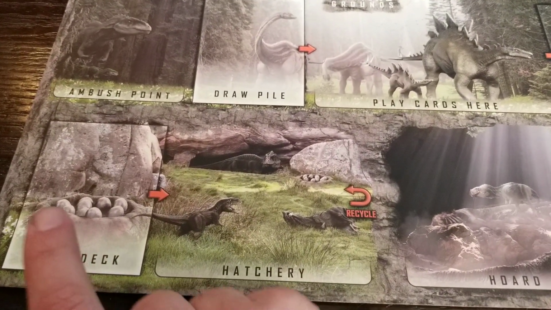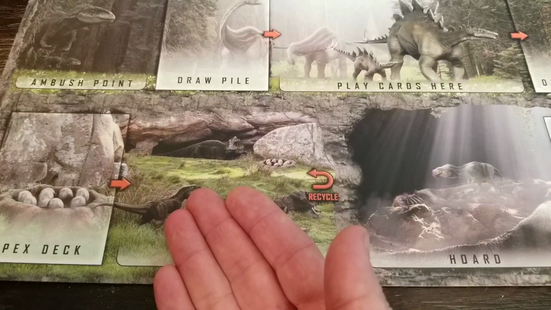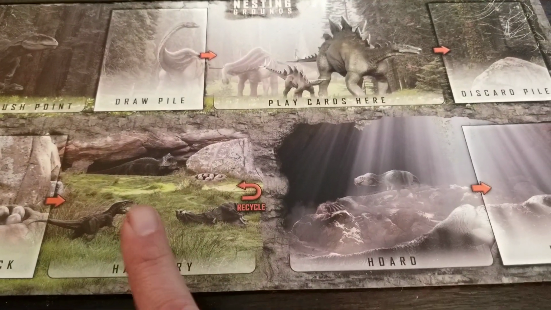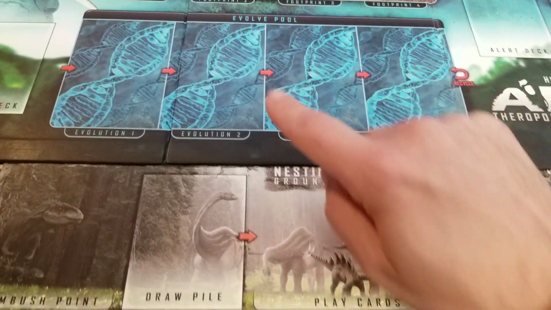You're going to be able to take these cards, and if you play the right ones up here, that's going to allow you to hatch a card. And once it's hatched, you have a short period of time during that turn where you'll be able to, if you can afford it, buy that card, evolve, use your evolve points, and then add it to your discard. Just like you'd buy something from the evolve pool.